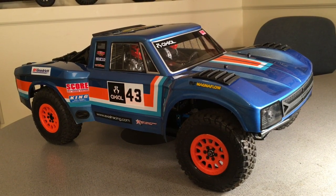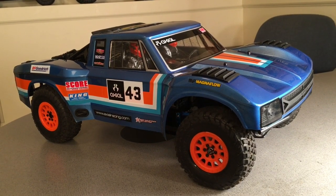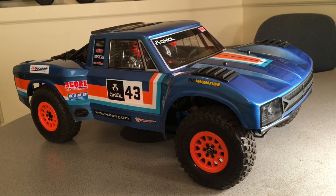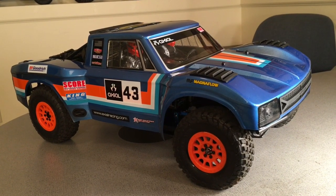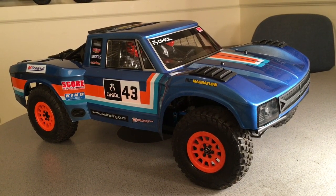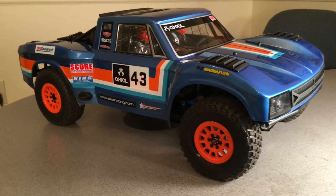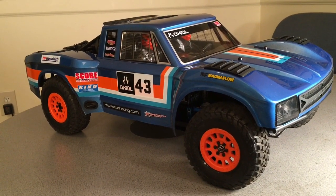You may know that Losi is entering the trophy truck market as well with the Baja Rey. You need to Google that if you don't know about it. And we all know Losi brings some quality products to the table, so it'll be interesting to see how it stacks up against the Axial Score trophy truck. But my thoughts on this rig are very fine. I'm enjoying it quite a bit.